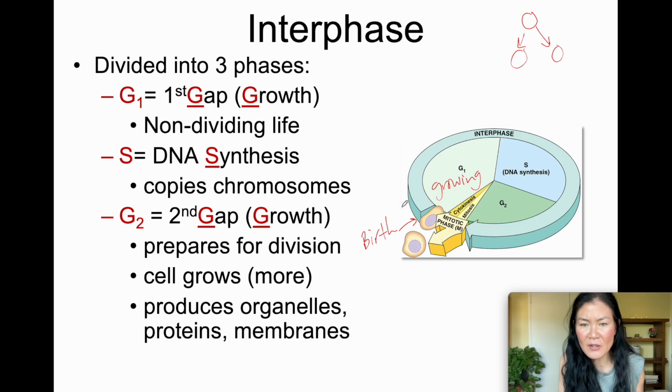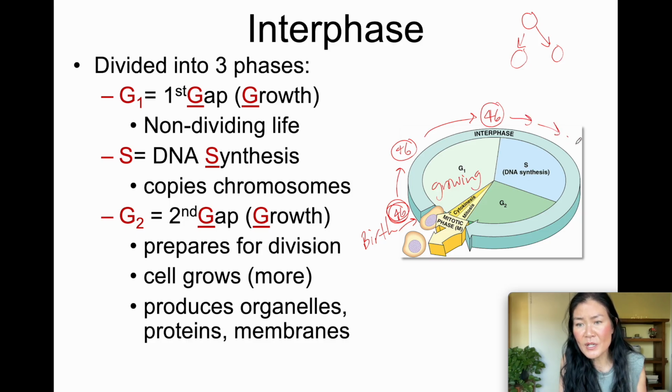Visually, what's happening here? Okay, so we have a brand new cell. And it has 46 pieces of DNA. Okay, in a human cell, our body cells, we have 46 pieces of DNA. 23 is from your mom and 23 is from your dad. And the first phase of interphase is called G1. The cell's just growing. It's growing bigger. So I'm going to just draw the cell growing a little bit bigger, 46 pieces of DNA inside of the cell. And then the S phase is where the DNA is being copied, okay?